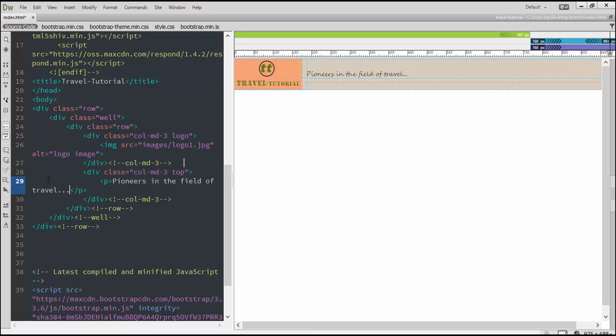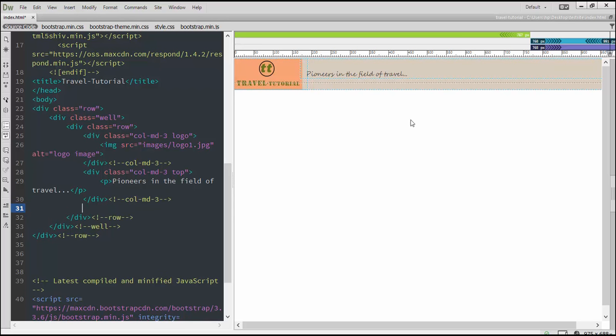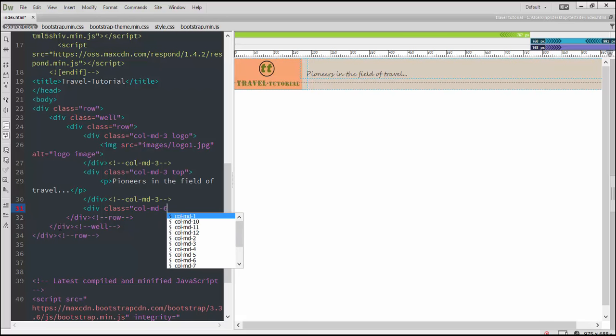Right, that's fine. So next is adding the call, telephone thing. Now what has happened is these 2 columns, we made it col-md-3 and col-md-3. Now what remains is the col-md-6. So let's define that remaining column. Let's say div class is equal to col-md-6.